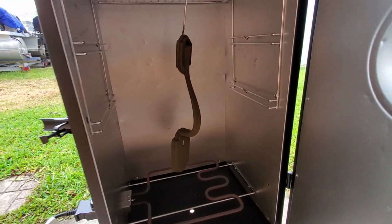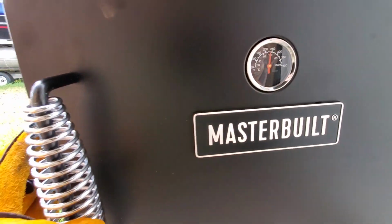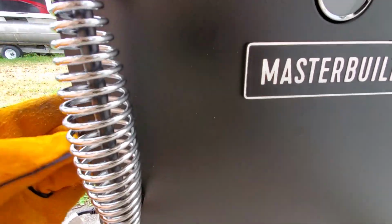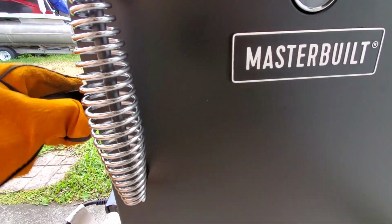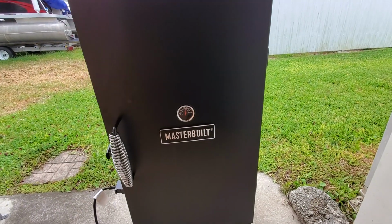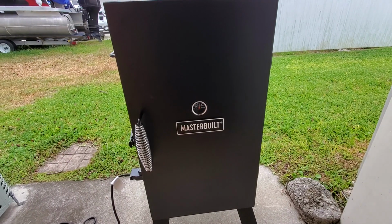And there's our handle. I just put it in. And lock this up. As for this oven, this is a Master Built smoker.